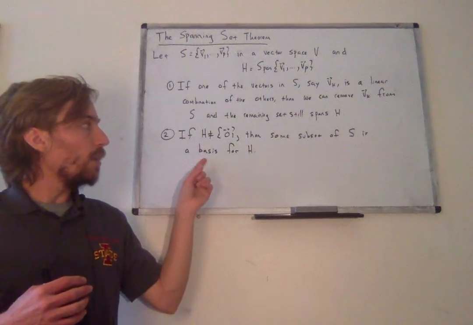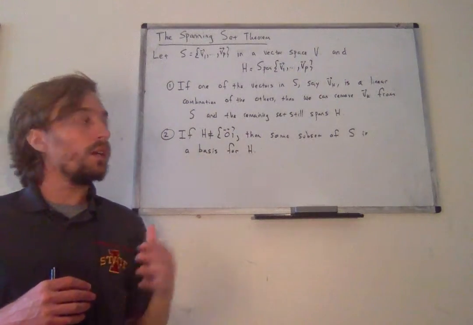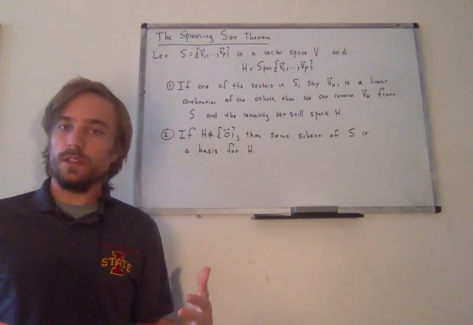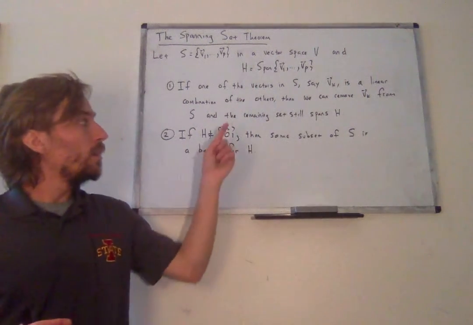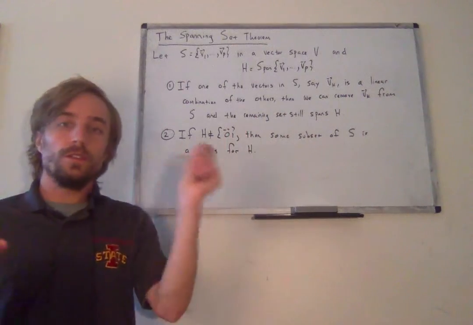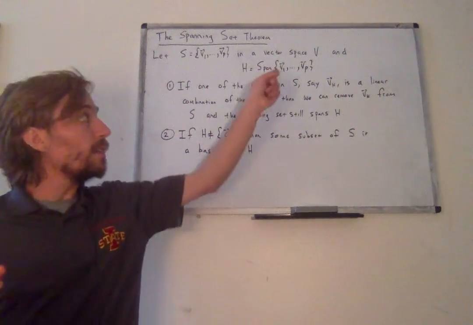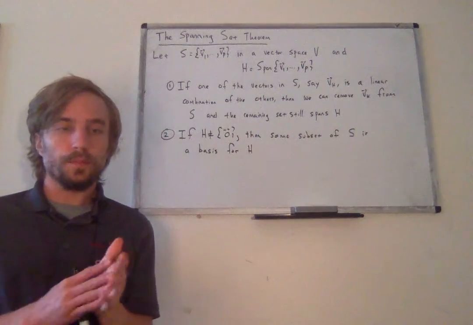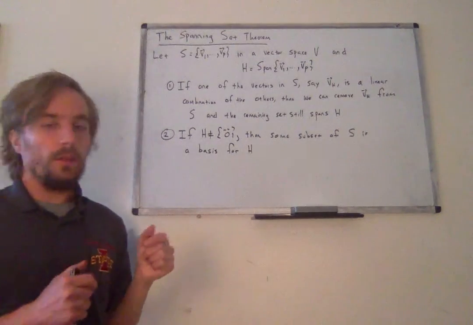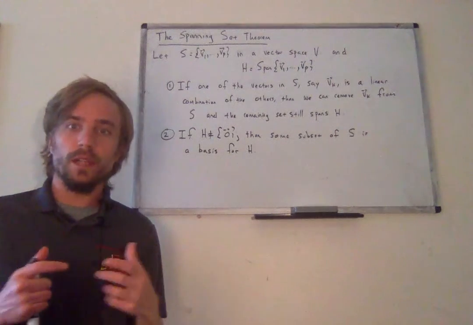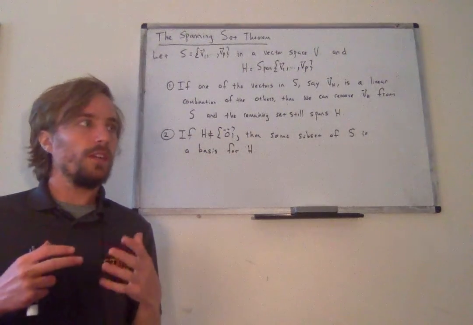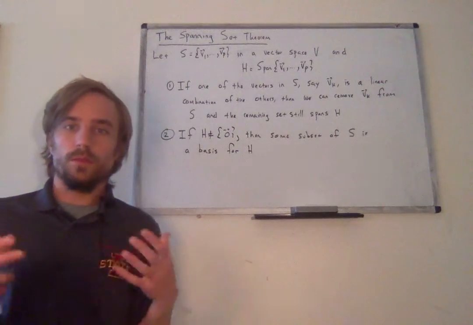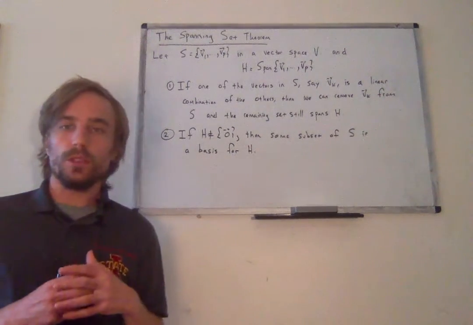And so if we can do that, what number 2 is basically saying is, since the span of this set of vectors is equal to H and this set of vectors is not linearly independent, just use 1 to continue to remove vectors until this set is linearly independent and does span H. So try to work through that proof on your own. Working through it will really give you some intuitive ideas, and I think it will explain what's going on here and why this theorem is so important.